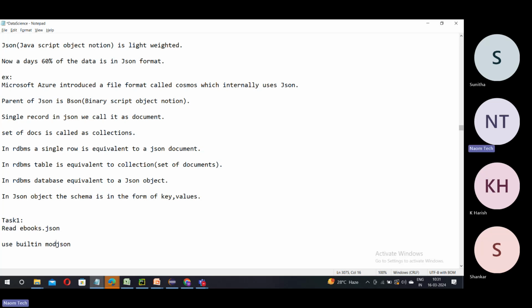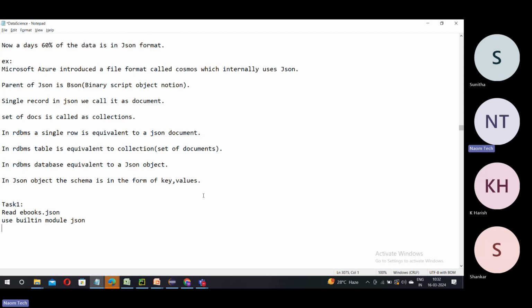JSON itself. So this is one thing. Second thing, if you want to use this, we have to import it. It has two functions already discussed, right? Load and dump. Load for reading, dump for writing some JSON. Okay. So we'll see one by one.